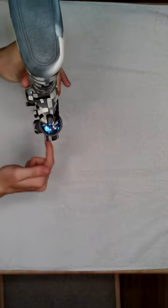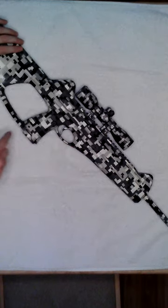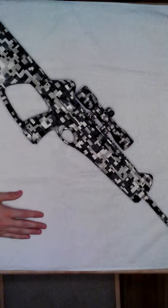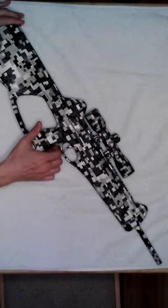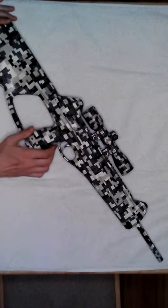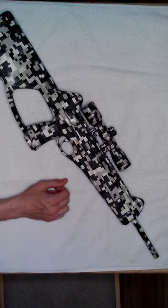You can still see the crosshairs, the reticle through there, but it does obstruct the field of view at the bottom of the scope a little bit, so you have to get used to shooting with that. You could get high relief scope rings if you wanted to raise the scope up, but I like it being compact. It does have Picatinny weaver rail mounts, which I like a lot better than the 3⅛ inch mounts that air guns usually have. I like the military style mounts — those are nice.